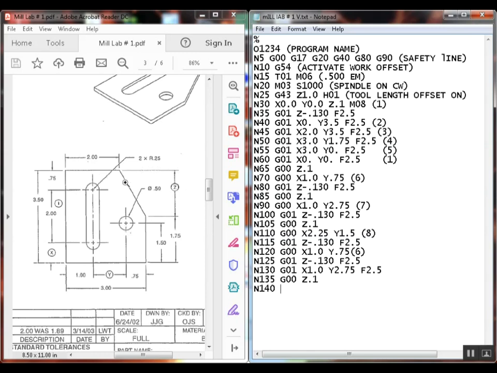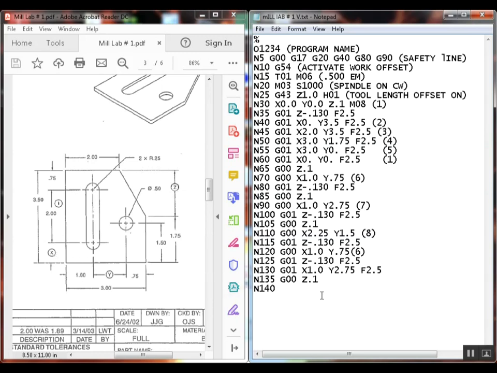Everything would be smaller by half the diameter of the cutter. So I would lose 250 on this side, 250 on this side, 250 here, 250 here, 250 here. Later on, we're going to use cutter comps so the machine actually comps for the diameter, or actually the radius, but we're going to call it diameter comp. It will move it off to one side or the other. G41, G42, we'll talk about those later on.